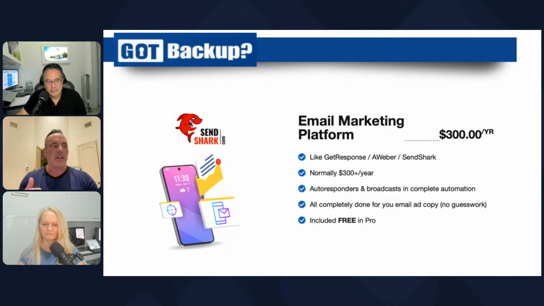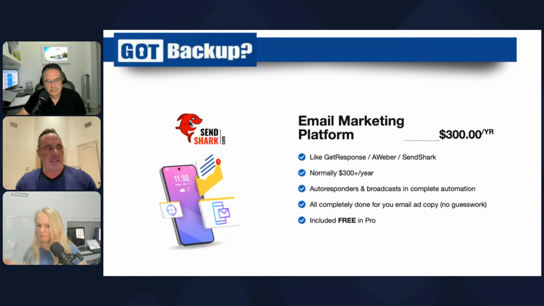And here's what's predictable. For every person on your email list, okay, you can expect to make anywhere from 50 cents to $1. So if you have 300 people on your email list, you're going to make $150 to $300 a month guaranteed. If you have 1,000 people on your list, you're going to make $500 to $1,000 per month guaranteed. So when it starts getting fun, guys, is when you build up an email list of about 5,000 people. Excuse me? Why? Because you're going to make a guaranteed $2,500 to $5,000 a month guaranteed.